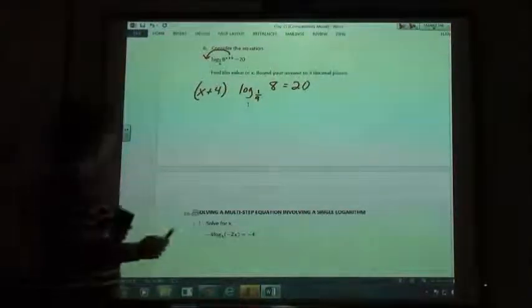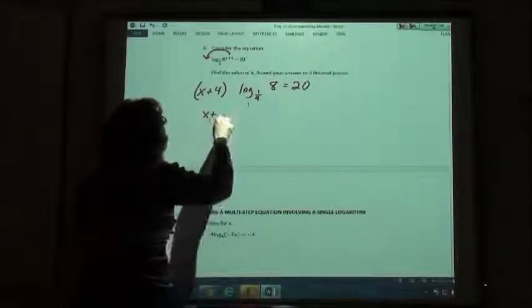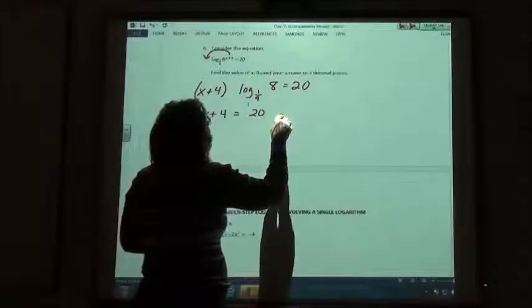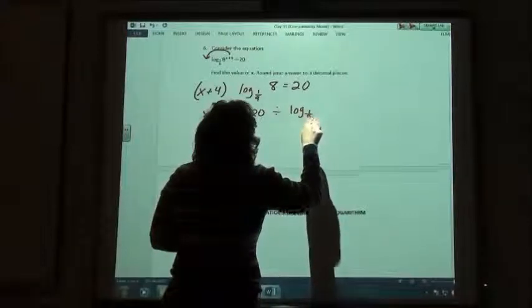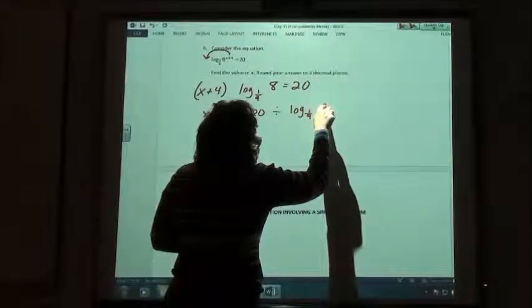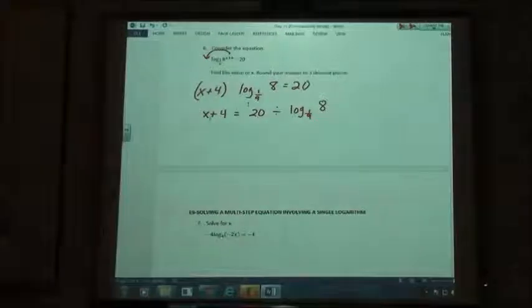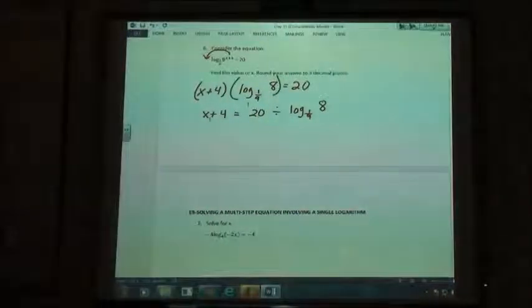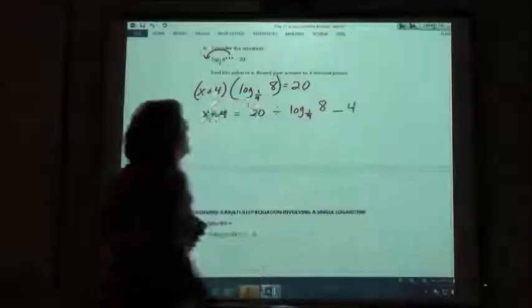And then we are going to go x plus 3... x plus what? Oh, 4. 4 equals x plus 3 divided by log 1/9 minus 8. Nope. Did I miss something? 1/9 is 8. This all goes together. Log base 1/9 of 8. That all is one expression. Oh, so that's going to be minus 4 then. And then it's going to be minus 4. Exactly. Minus 4.